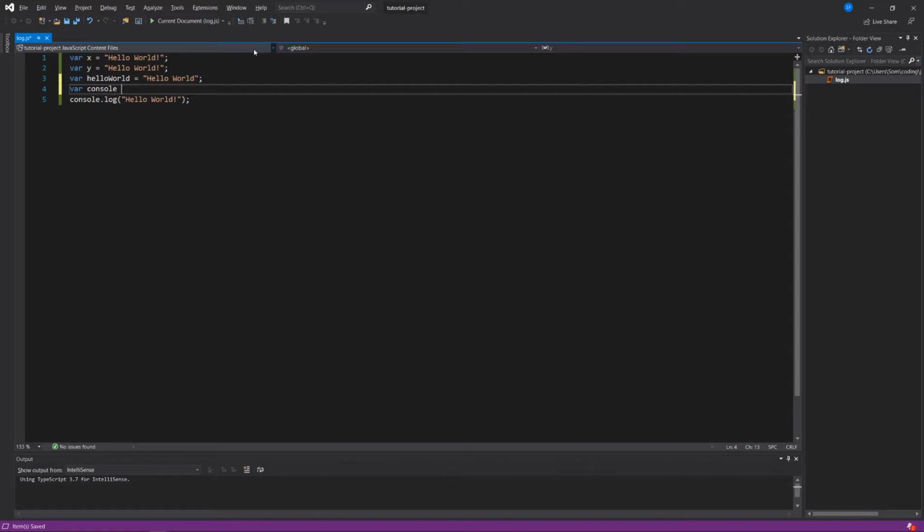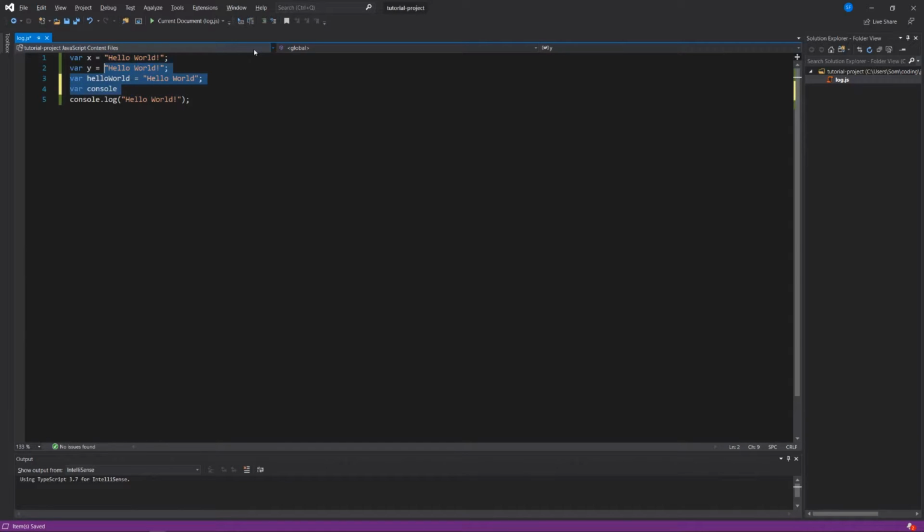And a string is, in general, anything in between quotation marks, like we have hello world here. If you have a sentence or a word or even a paragraph that you want to store in a variable, we'd say that you're storing a string or you're assigning a string to that variable. In this case, our string is hello world.